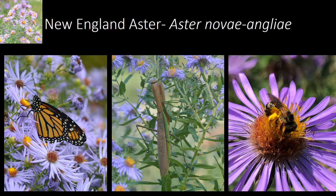Our next species is New England aster, a fall-blooming aster which is a great species for providing nectar at a time when the quantity of blooms in the garden is starting to diminish. It's popular with big pollinators like monarch butterflies, but also with tiny ones like this very small native bee.